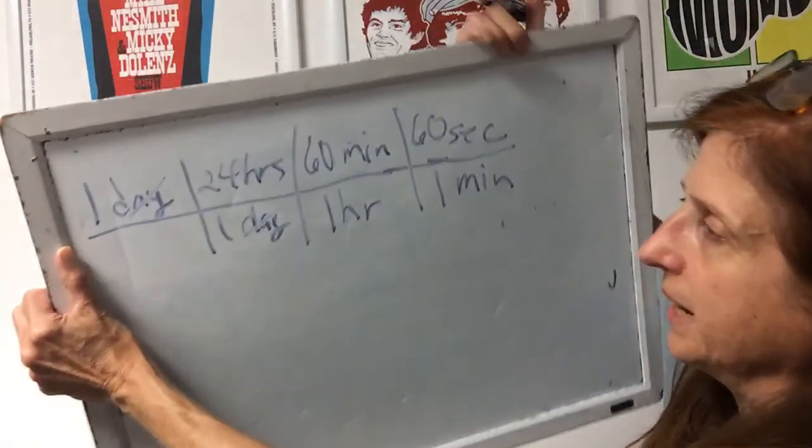I wanted seconds. Well, I don't know how many seconds are in an hour. I put hour in the denominator, and I put what I do know, minutes, in the numerator, because I know that there are 60 minutes in an hour. And now I can do it. I'm going to put minutes in the denominator and seconds in the numerator, and there's 60 seconds in 1 minute. Let me show you what I did.